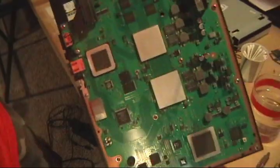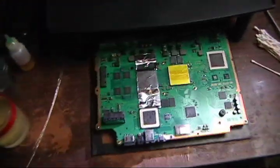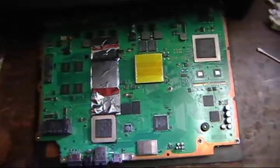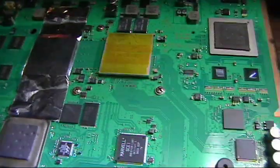Alrighty, so clean. I'm gonna go blow the board off, and then I'm gonna get it set up by the Jovi and we're gonna move on. Okay, so I got it all set up, ready to go. Just got one strip of Jovi tape over the CPU because we're not messing with that one. I don't want any heat to cause that one any issues.